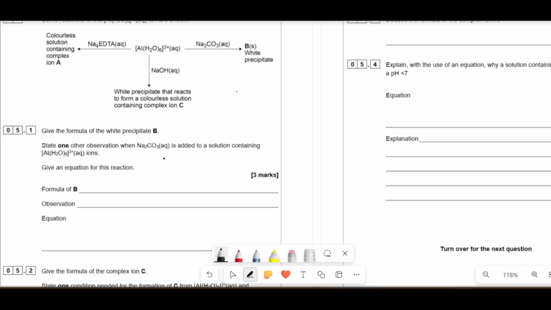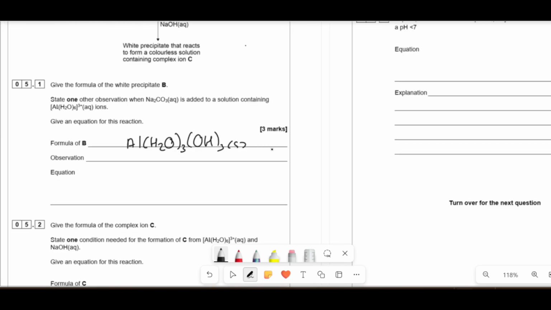So the formula of the precipitate B has to be, if it's making a solid, it's not going to be charged, and it will react in a perfect ratio with these three CO3 2 minus ions, so it's going to be Al, H2O, some number, and then OH, some number as well, and solid. Now, it's reacting with the carbonate ions, which are 2 minus, and this is 3 plus. So that means it will give away 3 H pluses to this thing. So you're going to have 3 here and 3 here, because these 3 will have lost an H plus to become OH minuses, and that's what that is.